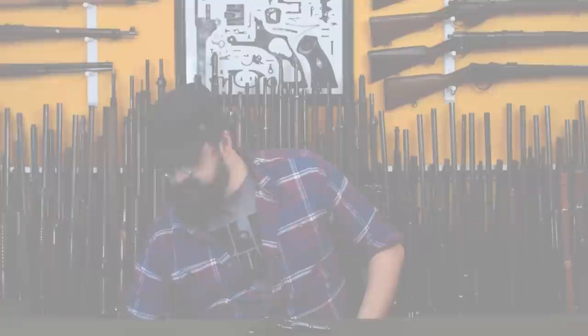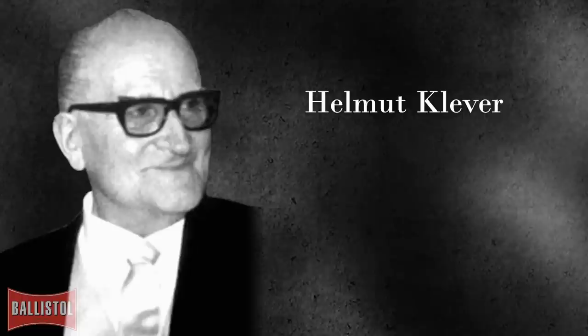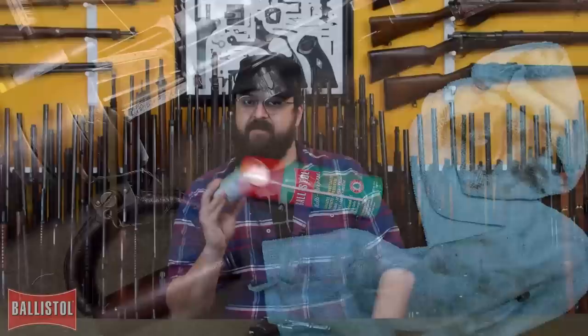Now, I promised to do a little micro history on these guys, so let's soldier on from last time. Dr. Helmut Clever, son of Friedrich and lecturer of chemistry at Karlsruhe Technical University, developed a multi-use oil for the German army in 1904. He named it Ballistol by combining the Latin words ballistic and oleum, ballistic oil. Now, of course, these are micro-histories, so either wait until next time to hear more or check out Ballistol online and maybe snag some for yourself and your beloved collectibles.